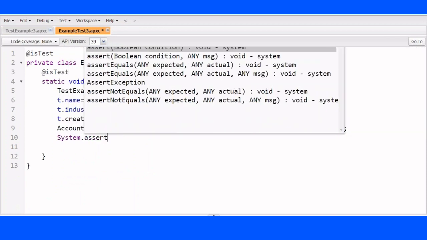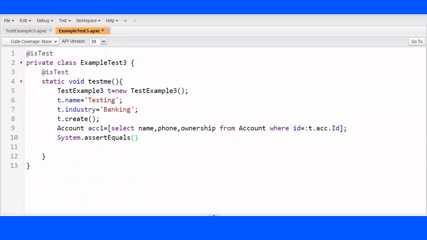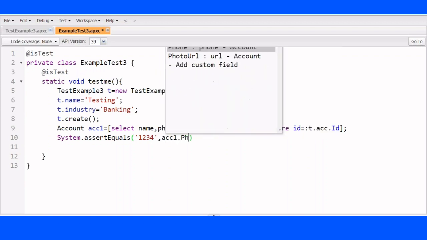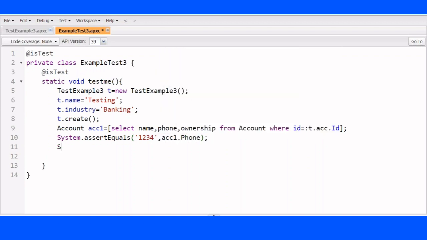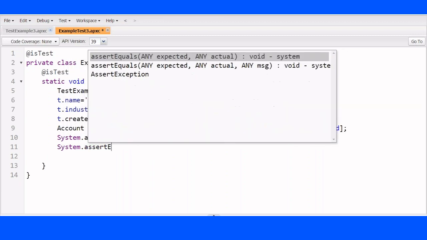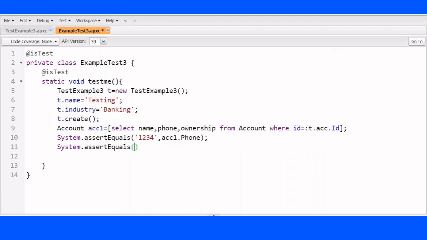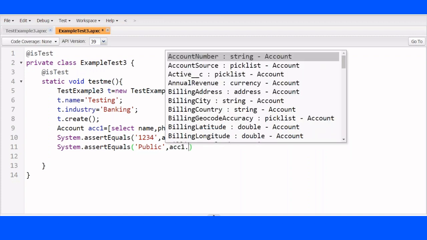System dot assert equals what we have? 1, 2, 3, 4. System dot assert equals. What is the ownership? Ownership should be ACC 1 dot ownership.